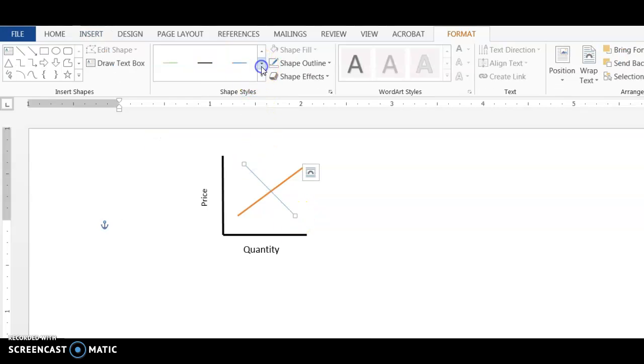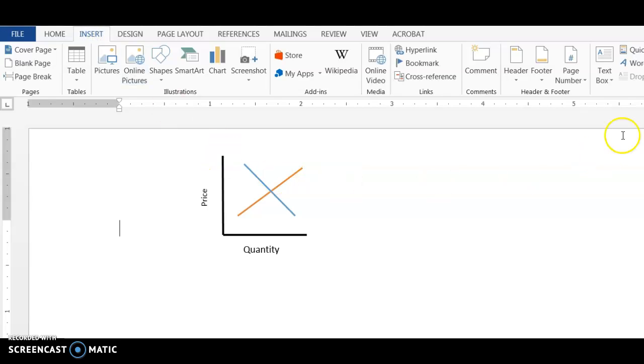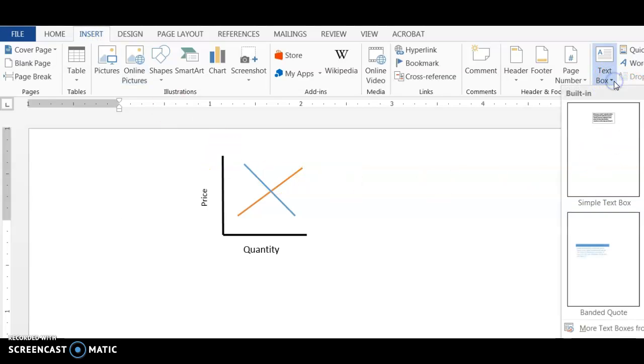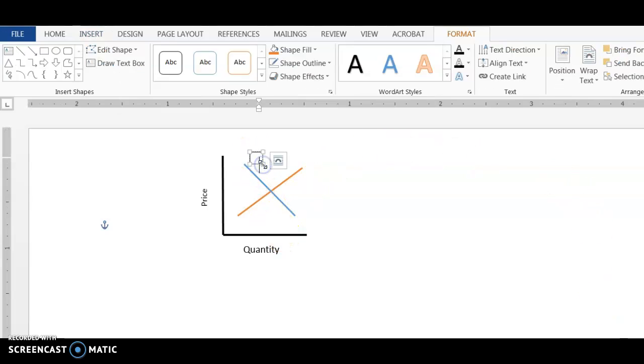That helps to identify that a little quicker when we're doing it, but also it lets me know that you know the difference between which is supply and which is demand when you're using different colors. Although you're using different colors, it's also very important when you're showing the shift in supply and demand to show which is which by using a D or an S, and then you can use a 0, a 1, or a 2 to show the changes in that supply and demand.